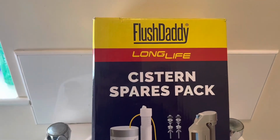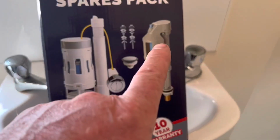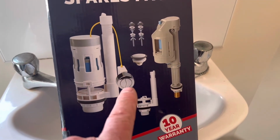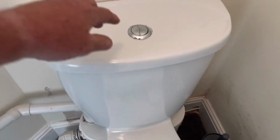And when I did it to pieces, I thought I would do this Flush Daddy system spares pack. So you get the flush there, you get the fill valve, you get 1.5 inch and 2 inch, so you come through the bottom, you get the buttons and all the other bits to go with it. So that's it, job's a good one.